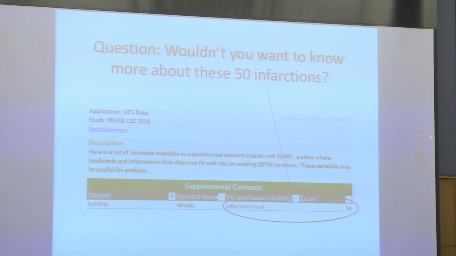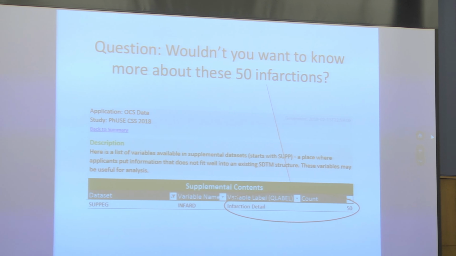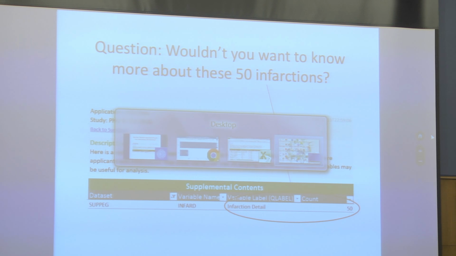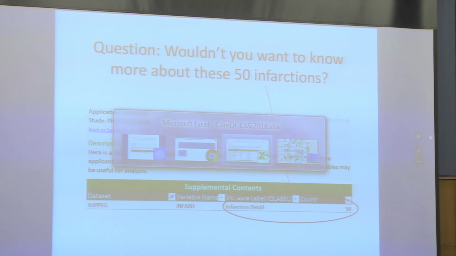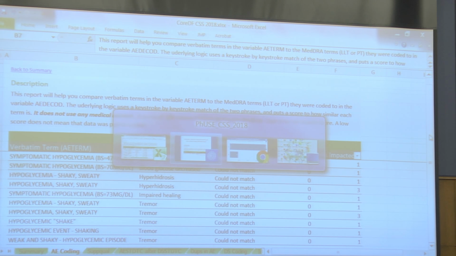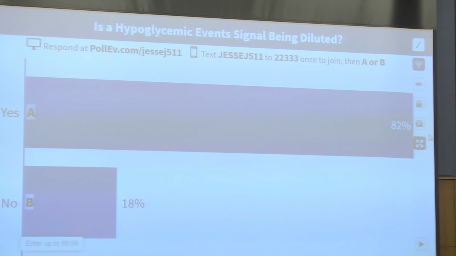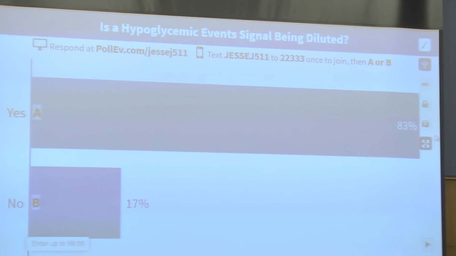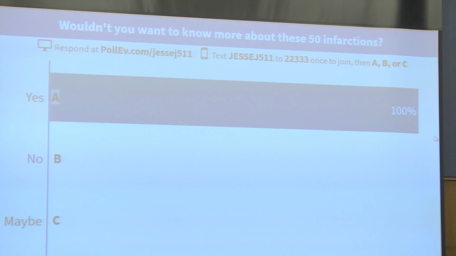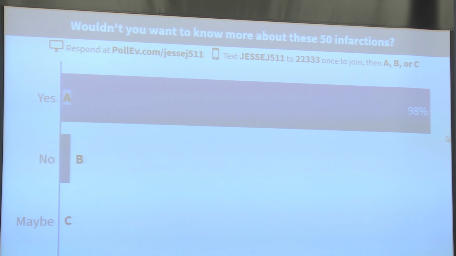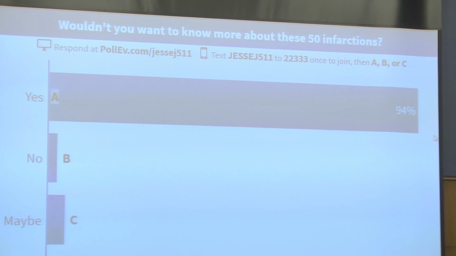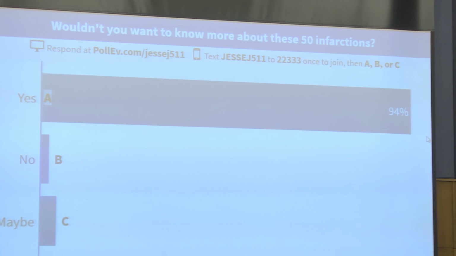Wouldn't you want to know more about these, right? You're reviewers now. So let's go and see what we got here. So now I'm going to go this way. Wouldn't you want to know more about these 50? So answer. And while you guys are answering, for those of you who maybe are playing the reviewer game, do you have any questions about the report or about the underlying data?